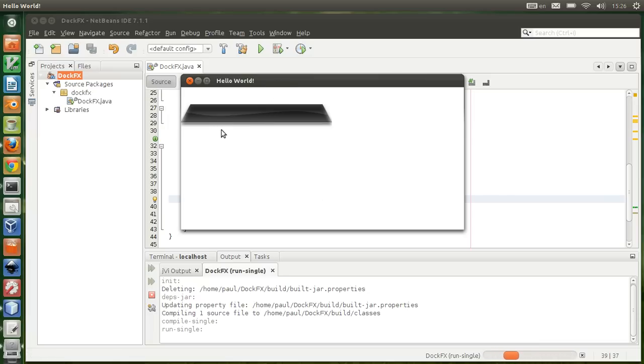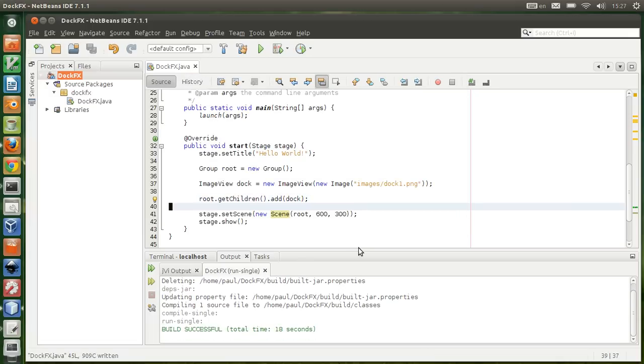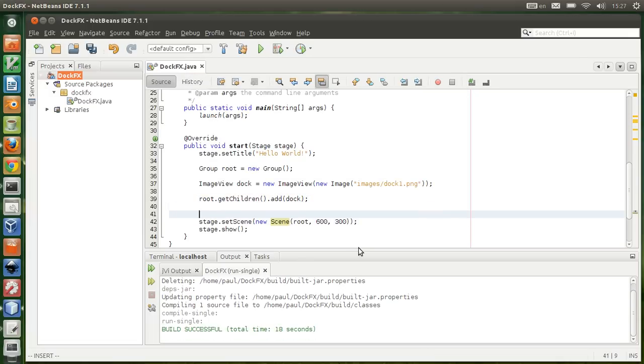That is good, but then we're gonna have to move that down into about 100, and move from the top to 100. Let's see how we can move the dock.